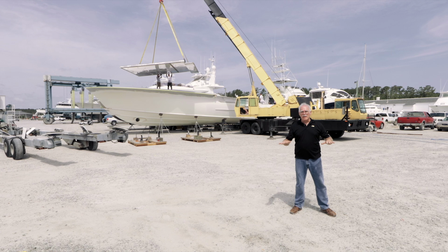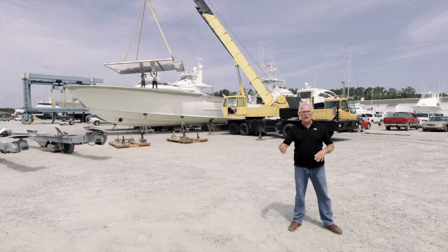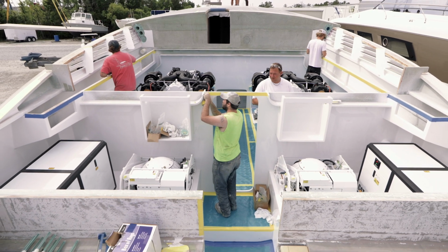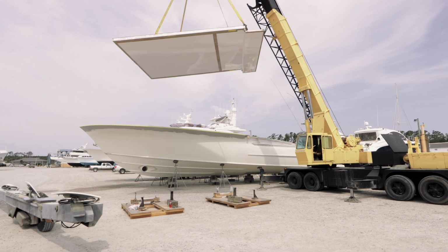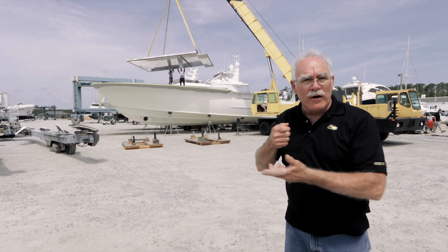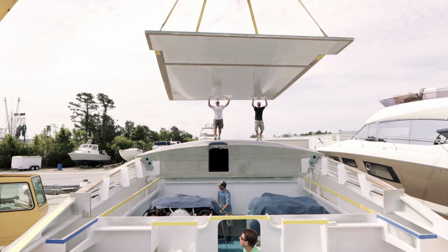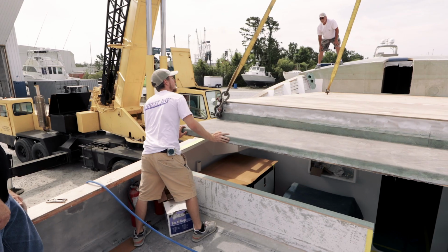With all the major equipment pieces set into the boat, the next step is to set the salon floor. You can see the guys are prepping the surfaces, doing some last minute adjustments, making sure everything sits down just perfectly. And then we have a bunch of tubes of Pro-Set epoxy. They'll shoot that on all of the contact surfaces, lower it down, probably have to throw some sandbags on it to get everything to relax into place.